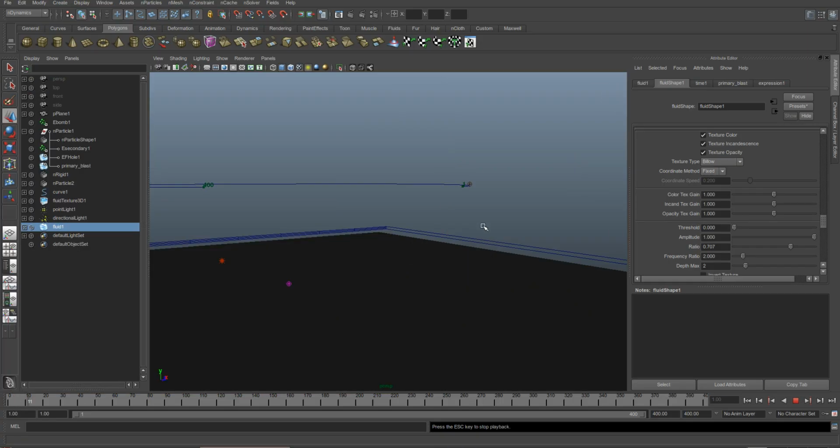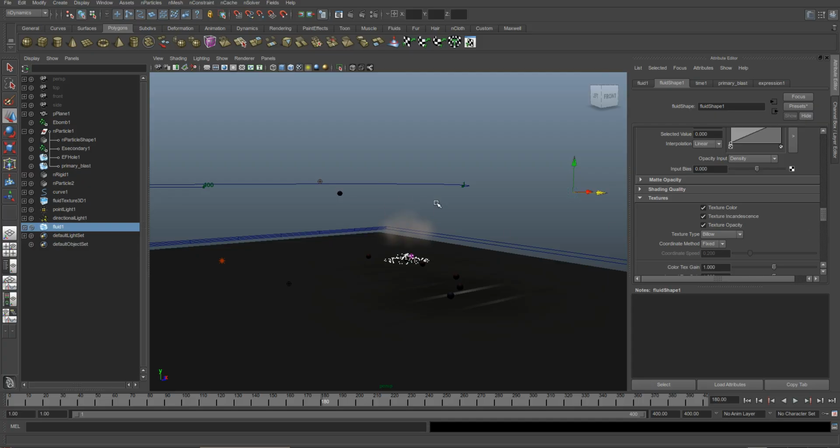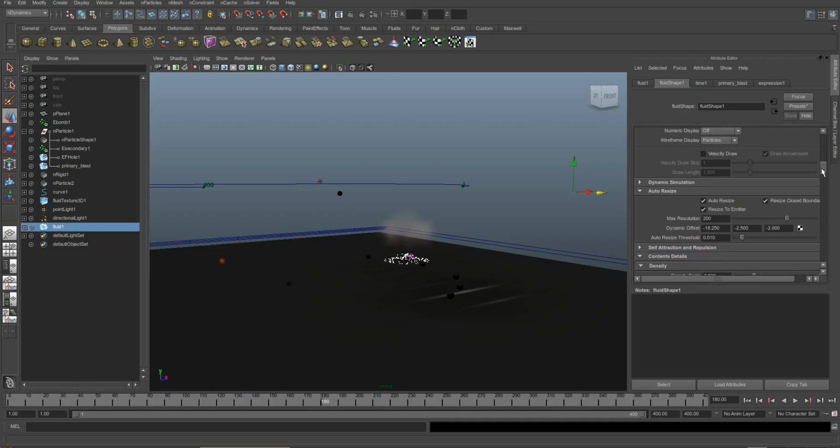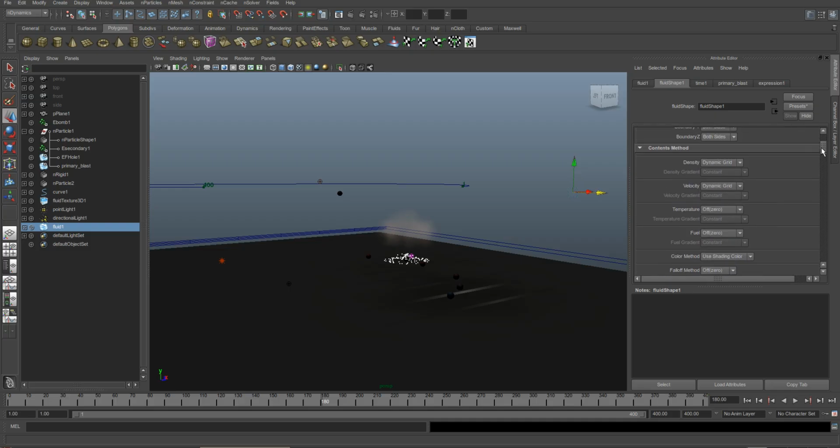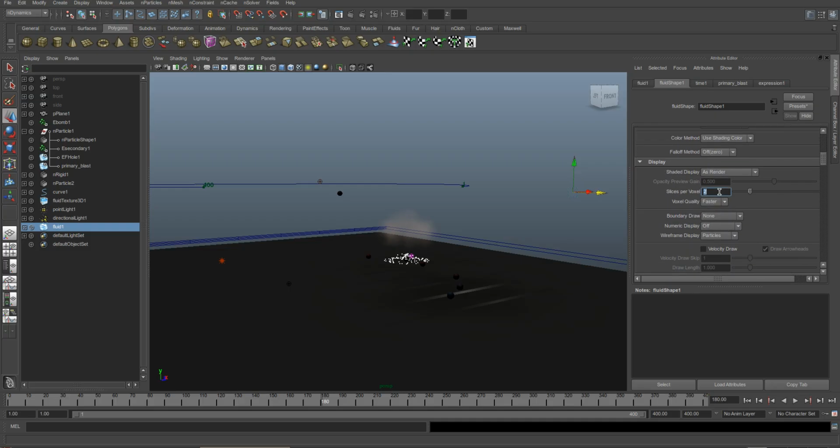You won't really see this in your viewport. In fact, we can tweak a few things so our viewport looks better. I mean, already you see the billow come in, but not as clearly as you would at render time. So in order to up the quality of this viewport view, I'm going to go up to display, should be up the top here, and set the slices per voxel to say 6.